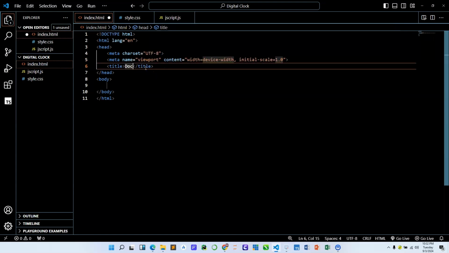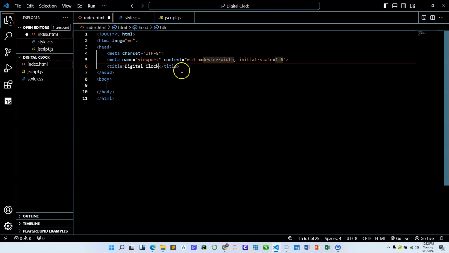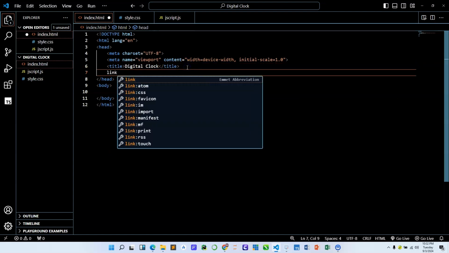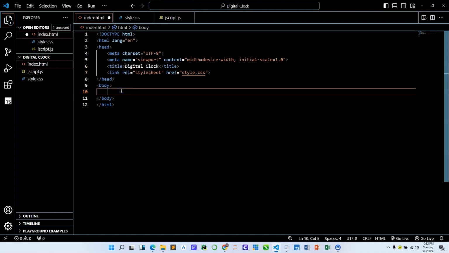So next, I want to change the title, and I'll call it Digital Clock. I want to link my CSS page, called style. This is going to be a simple one.